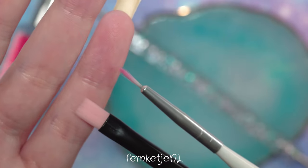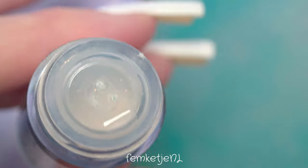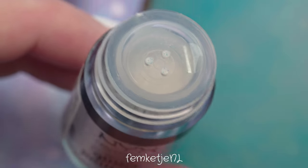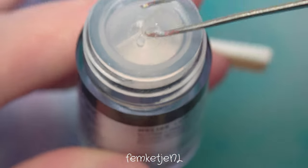For now, I'm just going to use one of my resin plates to mix the glitter and top coat together, and I am just going to mix it all up with the dotting tool. It doesn't really matter if you use a toothpick or anything else that is similar to a dotting tool to mix it all up. You can use your brush as well, but I just really love how quick and easy it is to do it with that dotting tool.